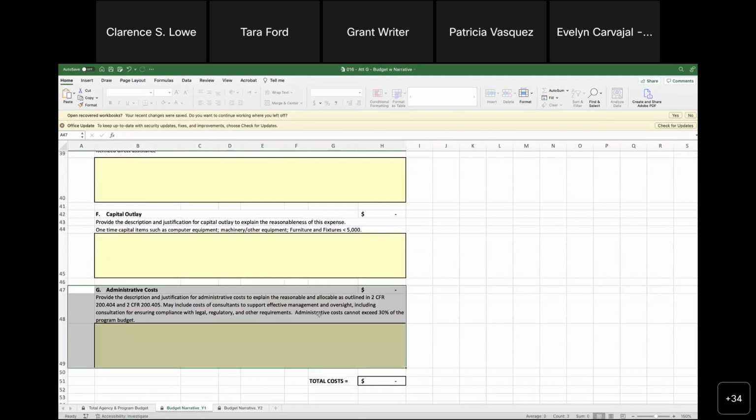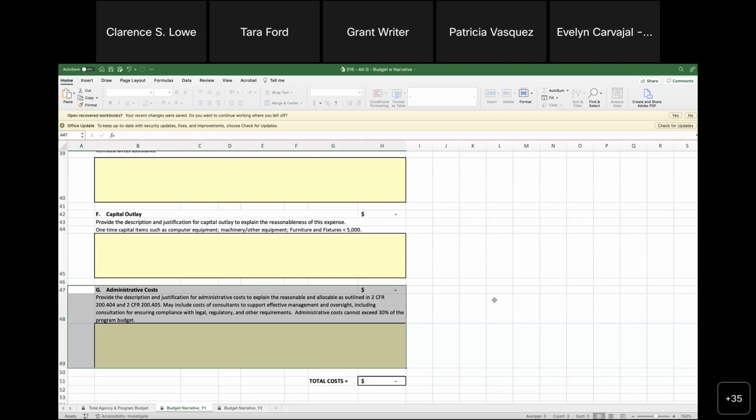This admin cost, though, can actually be talking about, in other words, if you budget 100,000 in personnel costs, it may be that you're paying for a program director at 50,000 a year. That person is a program cost. But you might also include in that $100,000 total budget that you're paying 10% of your CFO because you're going to cost allocate the time the CFO spends on this program. That would be an admin cost, right?